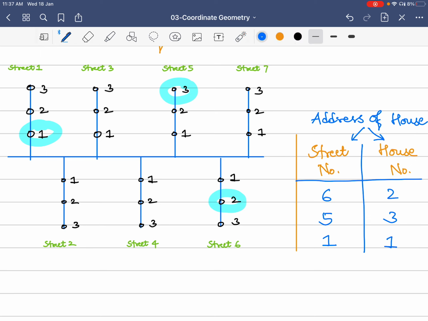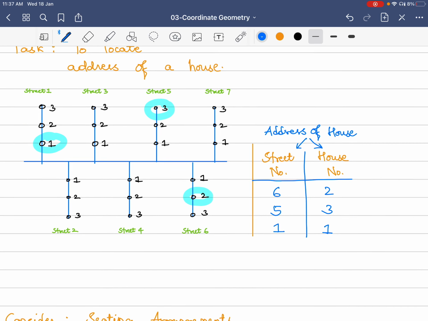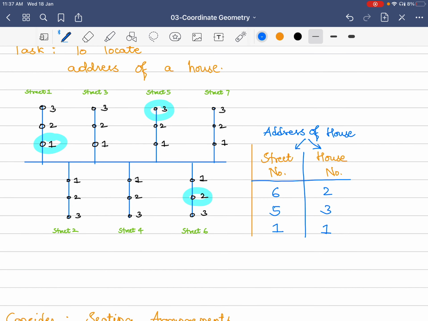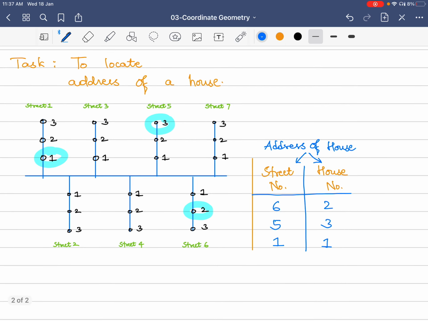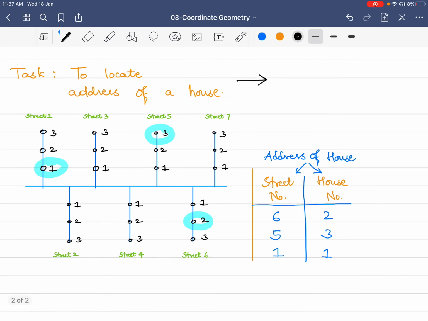Now, the important conclusion or important understanding from this activity is that in order to locate the address of a particular house, this was our task, to locate the address of a house, in order to do so, we needed 2 points or 2 values.